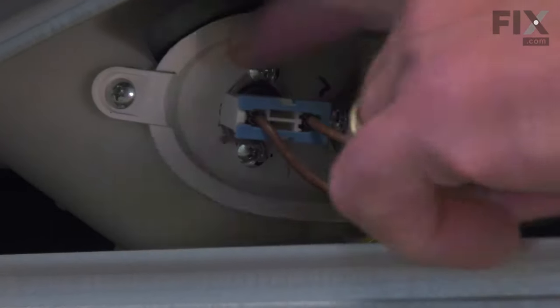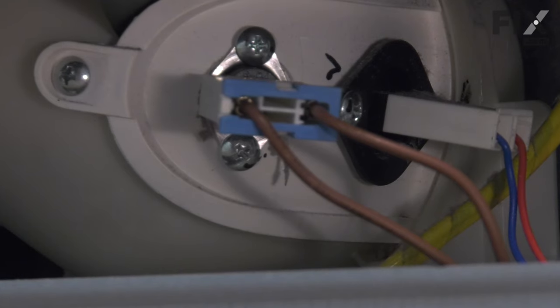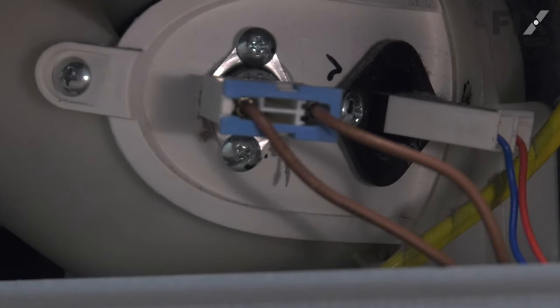Now with the front panel off, that thermal fuse is located on the front of the blower housing on this particular model. On some models, that component may be located on the back of the blower housing. If your model has it mounted on the back of the blower housing, you'll need to remove the front bulkhead and the dryer drum to gain access to it. So we'll show you that procedure in case your model has the thermal fuse located on the back of the blower housing.